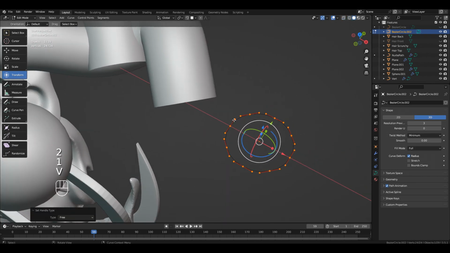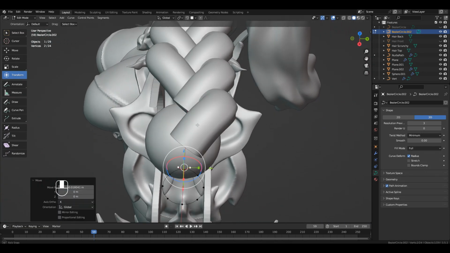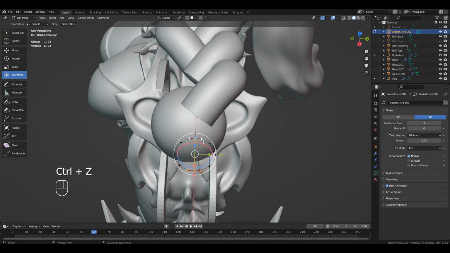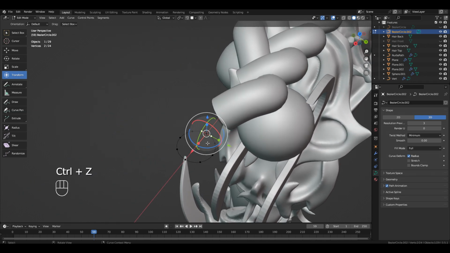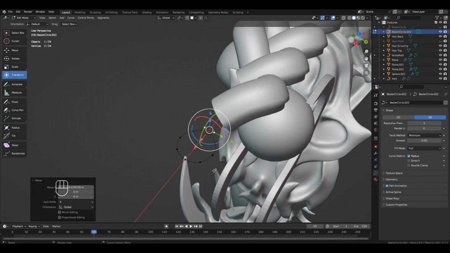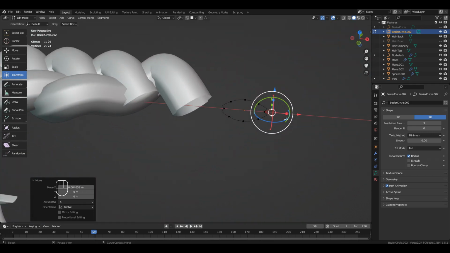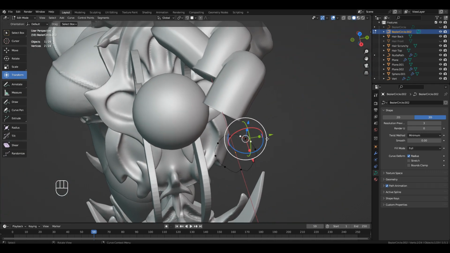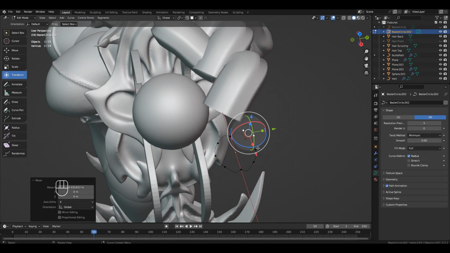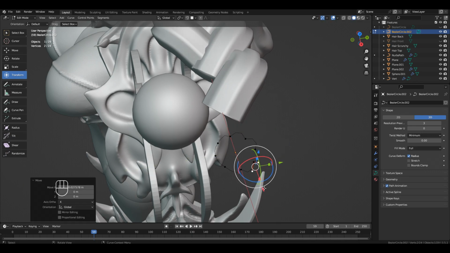Then we click on the circle, this curved circle, and also put it down to 3 or 4. This is not going to make it too sharp, but it'll be really good topology hopefully when we finish with it. So when we select the circle curve, we're going to press A to select all of it in edit mode, press V, and then go down to 3. This will then change the vertexes here on the handle so you can move them around just like we did with the hair beforehand.